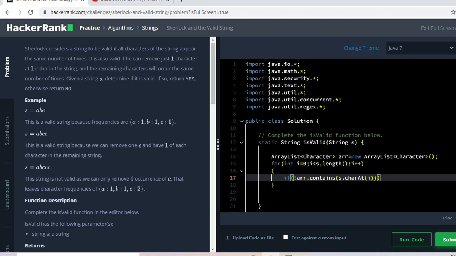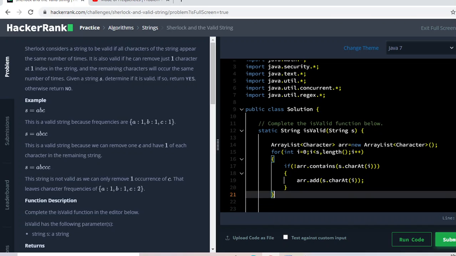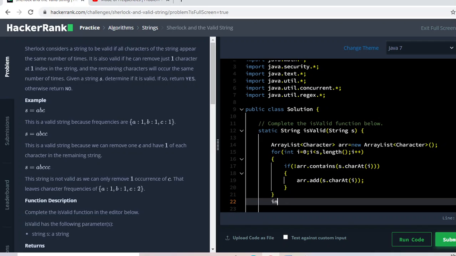If this character is not already contained in the array list, then I will add that character to the array list. So this array list already has all the unique characters.